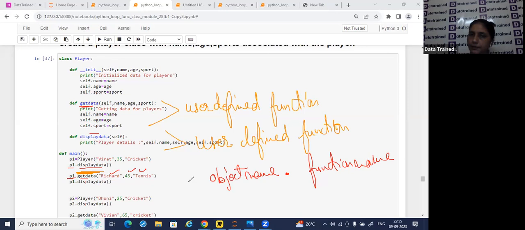But this is initialization, initialization or constructor.